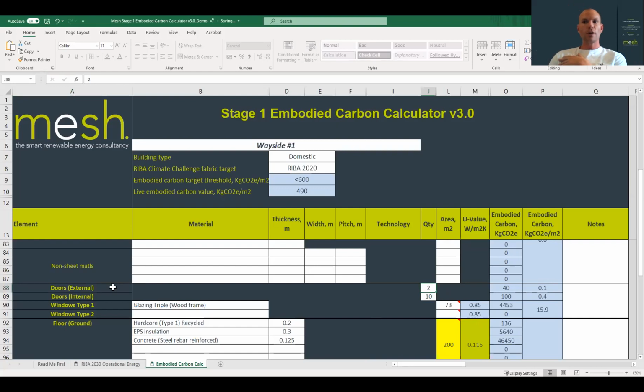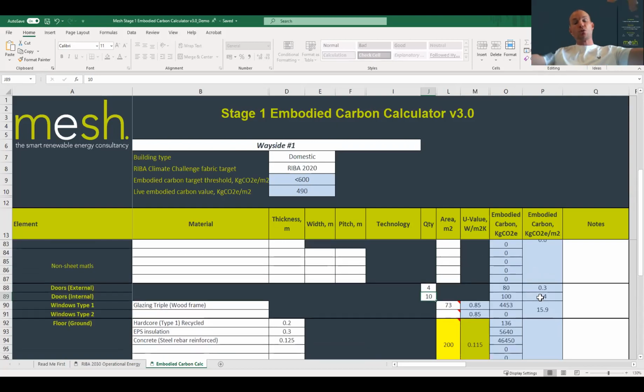So doors here, we've got external doors and internal doors. External doors, this is a house, we've just got a couple of external doors, but you could change this, say you had a double garage or some patio doors or whatever, you could change that to 4. But you can see here the fractional contribution, 0.3 compared to 490 for the entire property. So don't get lost in the detail of doors. Internal doors, again, we've just assumed a generic value for a pretty typical wooden internal door. This property had roughly about 10. And again, it's a fractional contribution.